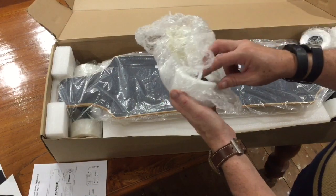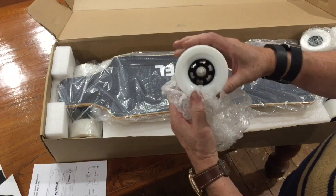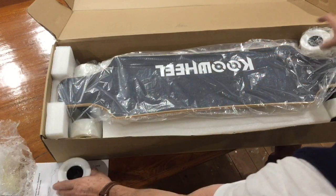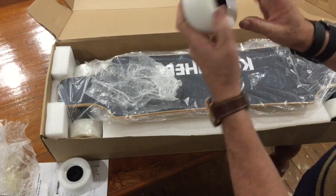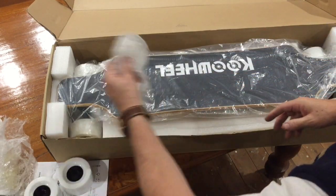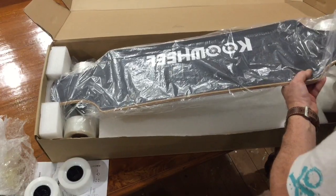It wasn't a bonus because I'm a great Koowheel ambassador, but it's just something I've paid extra for. White extra wheels for the front wheels, and the other wheel is here. Look, I don't think you're going to wear through that in my lifetime, possibly, but who knows? I mean, it depends. So this is the board. I've gone for white wheels this time.